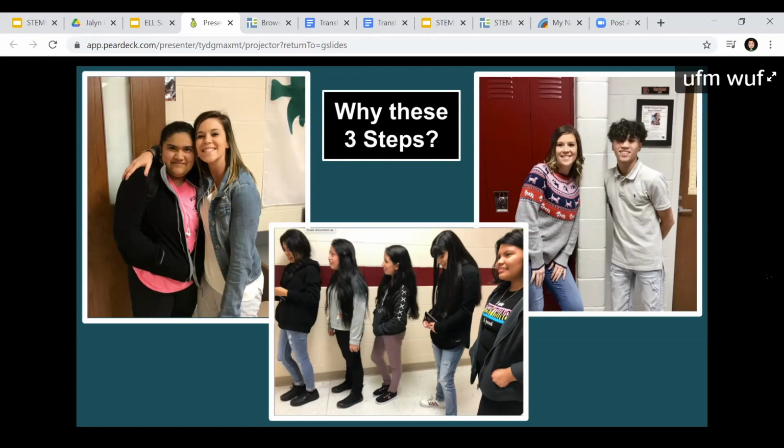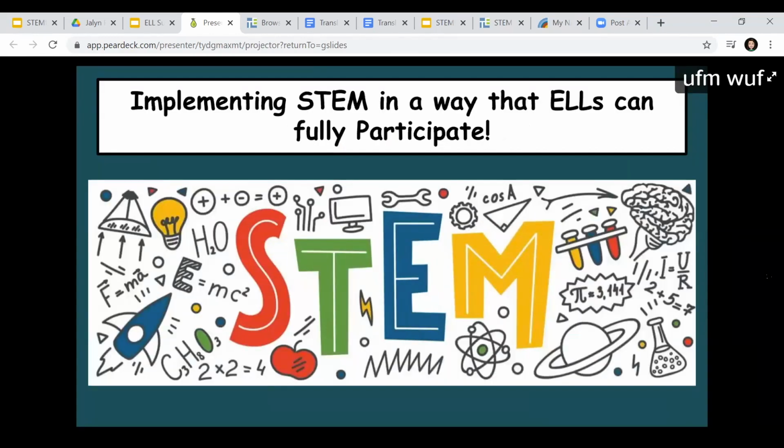Because had I not said that and changed and been like, okay, no, this is the mindset me and you are going to have, I very easily could have seen that kid just sitting in the corner, being the quiet kid that just sits there, doesn't really do anything, not really being bad, but not really being pushed to do anything. And so that's a huge thing in my mind.